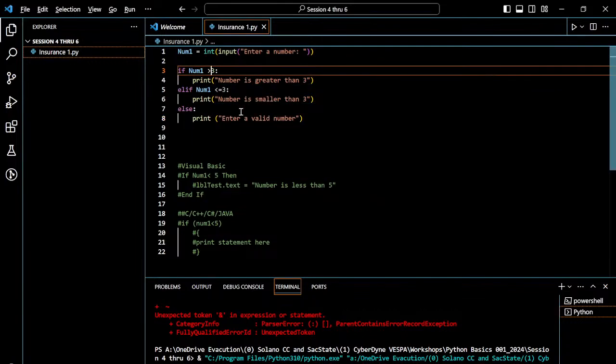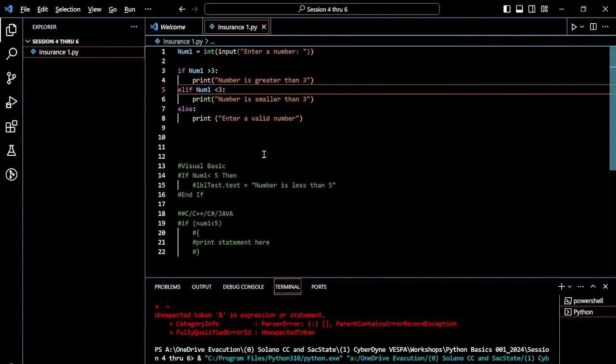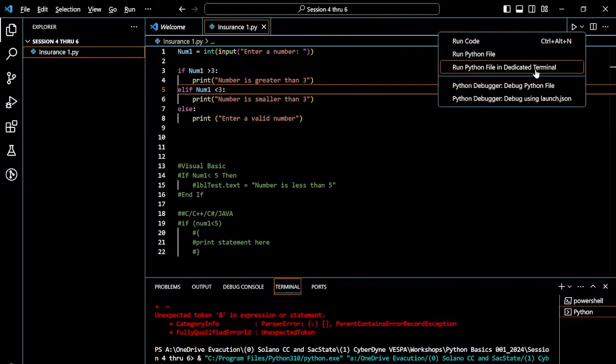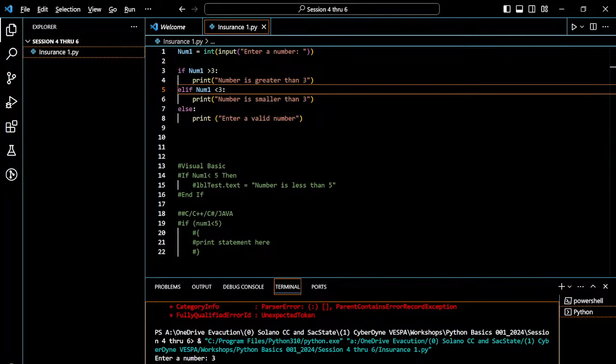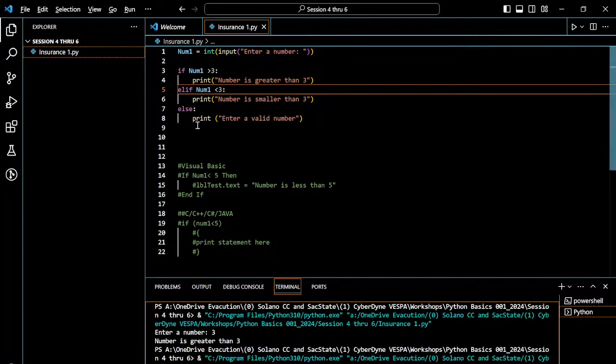Okay, so let's actually, now that we have the elif, let's pull off the others. And now we get the else condition. Because we have one checking for greater than 3, one for less than 3, and then anything else that isn't part of these two conditions goes to the else statement. So right now, when we put in the equals, the first one's going to kick in. But if we don't, then it's just going to throw it over into the else statement.